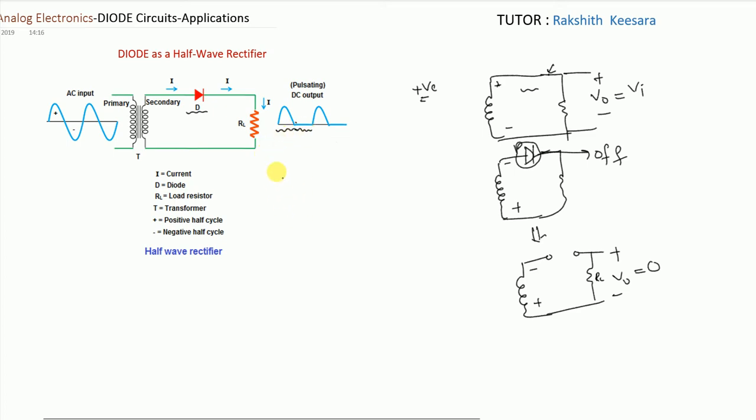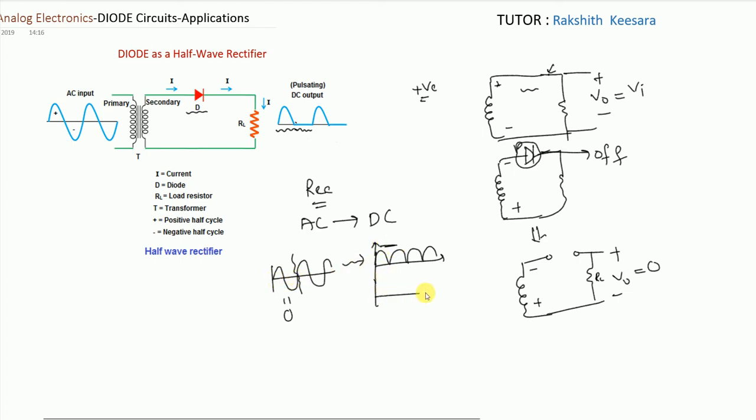So what is basically a rectifier, guys? A rectifier is a device which will convert AC to DC. What is an AC signal, guys? If the average over a cycle is 0, then it is called an AC signal. What is a DC signal, guys? If the average over a cycle is not equal to 0, then it is called DC. So this is the basic rectifier action. This is a full wave rectifier because it is rectifying the total wave. This is a half wave rectifier which we discussed. So this is the basic rectifier, and we have discussed the half wave rectifier.